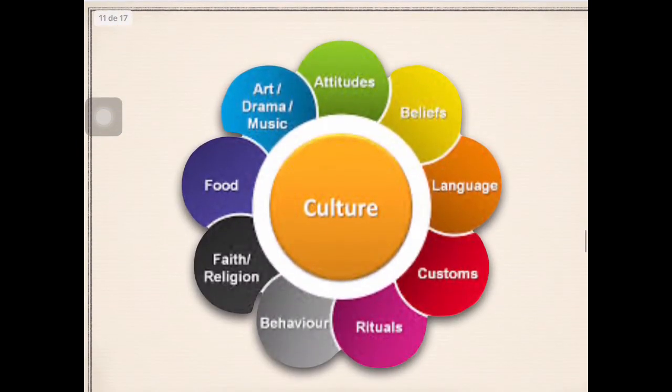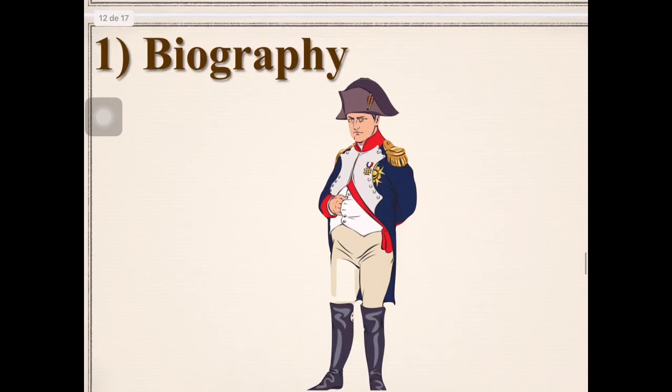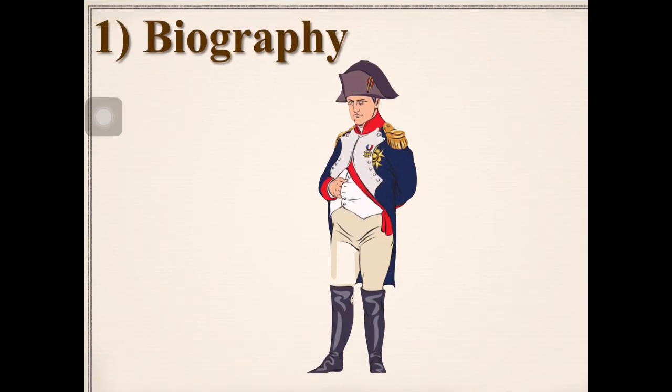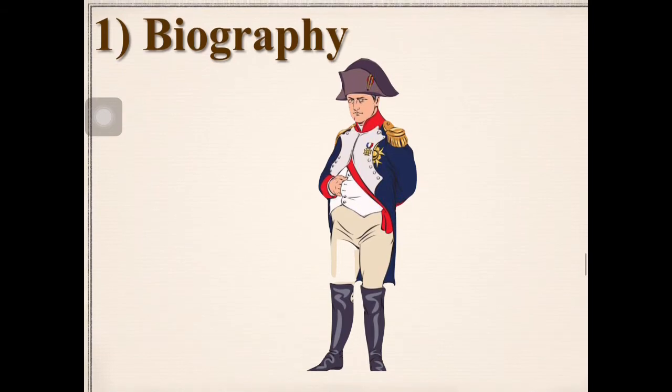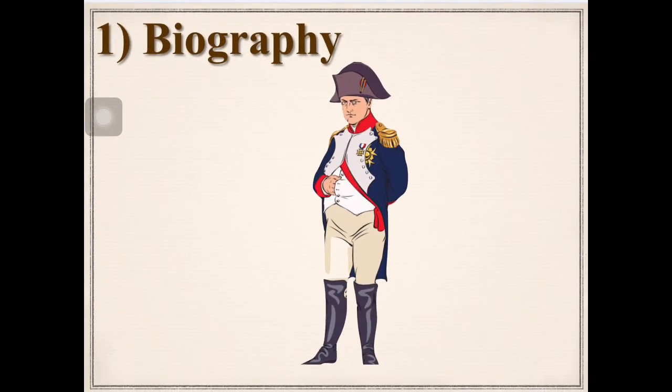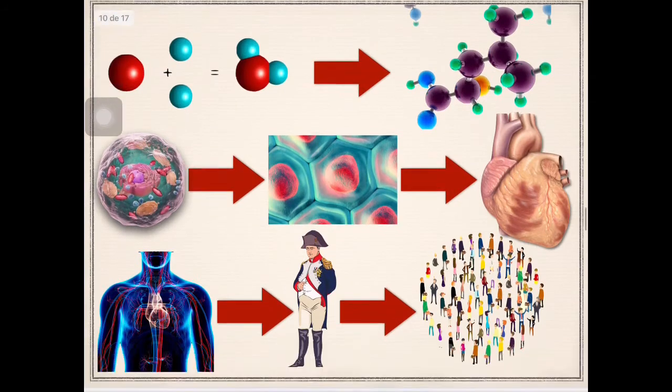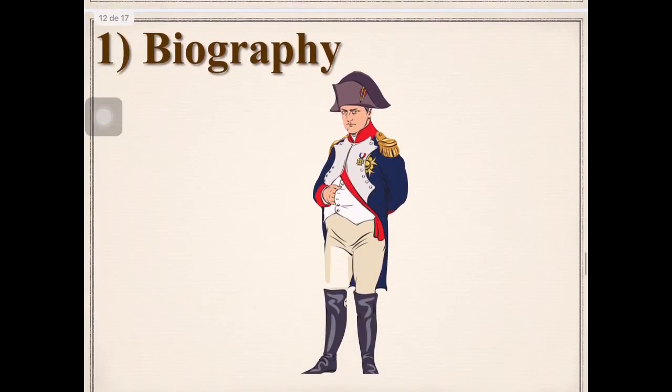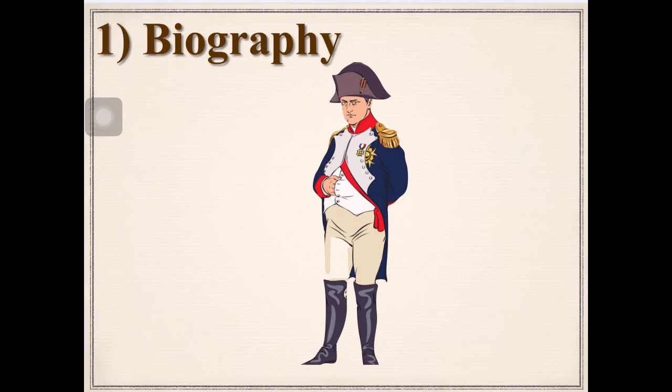Okay, so now you should start copying in your notebooks. This is the first level that is going to be relevant for history. Like if you are talking about all these scales, all these sizes that we can look at, and if you remember the definition of history that we are working with, remember that history, according to Marc Bloch, is the science that studies men throughout time, the doing of men throughout time. Well, we require man first, right? We require a person. We cannot start over here with the cell. We require people. So this is the first scale of history, the smallest thing that you can observe.